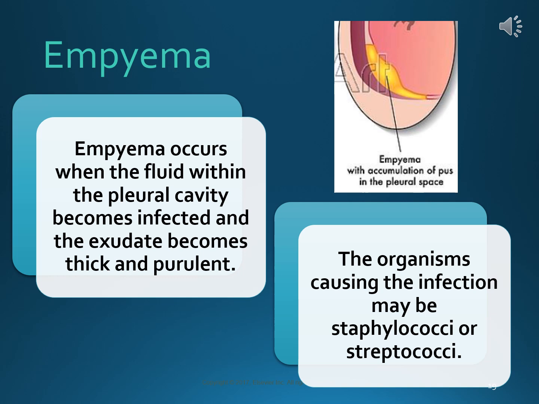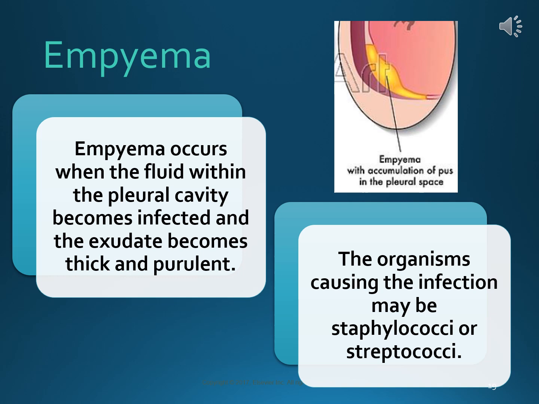You can get an empyema without a pneumonia, but it is very frequently caused as a complication of pneumonia. You can see from that little picture there, it's an accumulation of pus in the pleural space. So it's basically a pleural effusion that is infected. As I mentioned, it's usually a complication of pneumonia, but it can also be a complication of TB, or it can be a lung abscess that drains out into the pleural space.